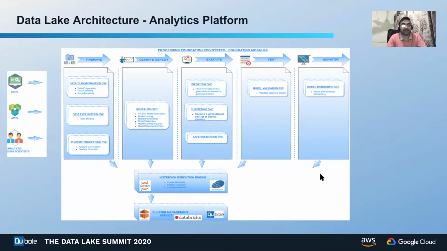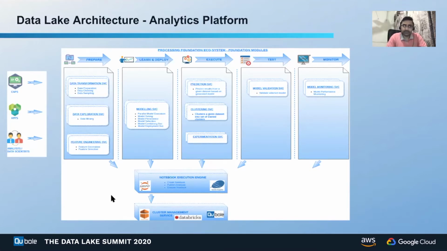So if you see the first vertical layer, which is data preparation, basically the ability to prepare the data, that's where all of these small boxes that you see are individual microservices that exist in our tech ecosystem right now. So examples are data transformation service, data preparation service, feature engineering service. And feature engineering service obviously is a wider domain, but there are a lot of other things like feature importance, feature outliers, etc., that go around this.